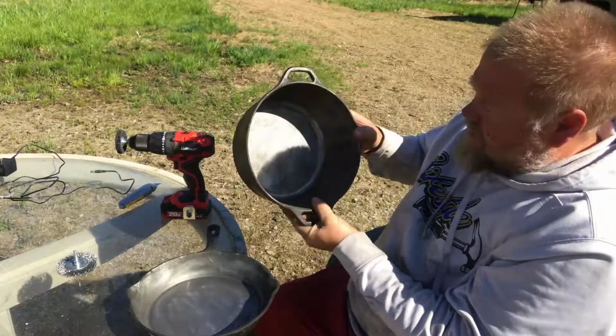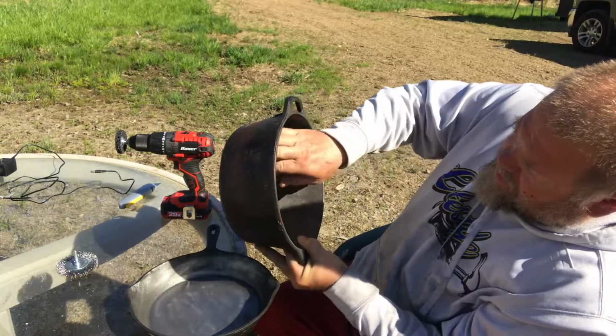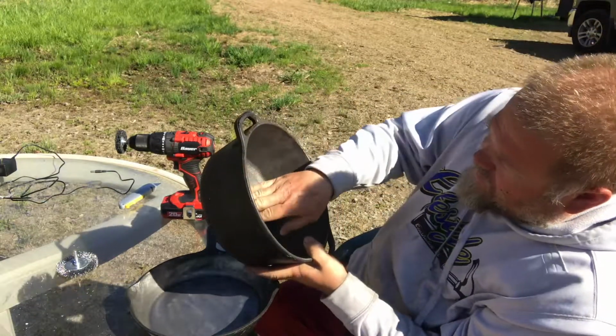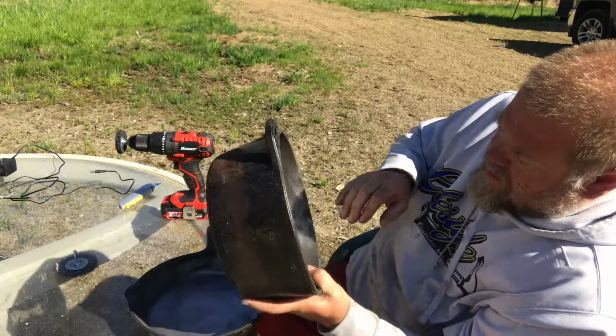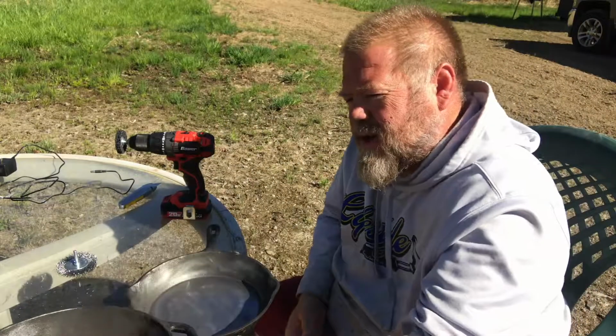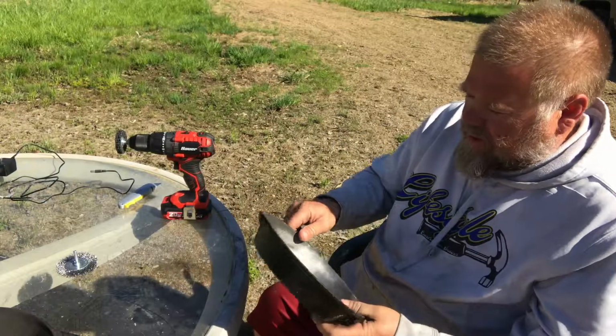You can see, I don't know if the sun will let you see it, but it's pretty smooth. It's not glass, but that's part of the mold that it's made from. And I think once I get a cure into it, it's going to look pretty darn good. But it's all clean, the surface is clean. We'll clean it up the rest of the way, and I think that's going to end up being a pretty good Dutch oven.